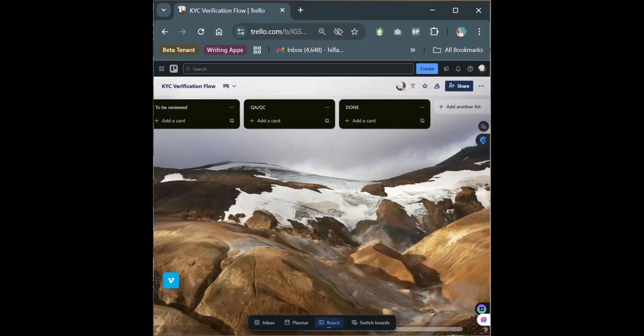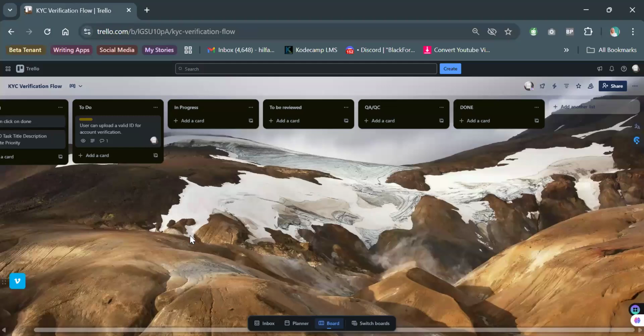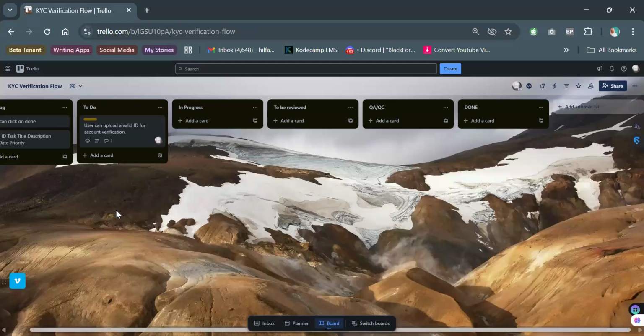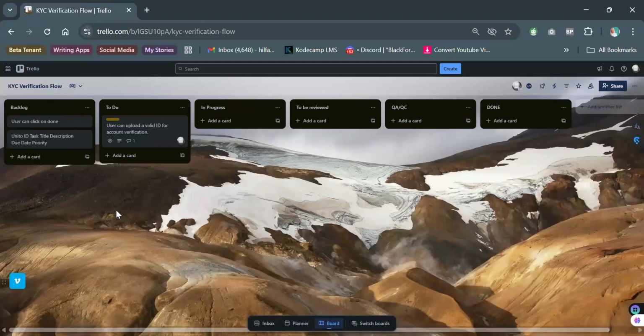Okay, so let's continue. So yes, I said today we are going to look at how to integrate, import things from a spreadsheet into our Trello. And that's because sometimes you have your user stories on it, and you can bring it to life on Trello. You don't have to start from scratch.